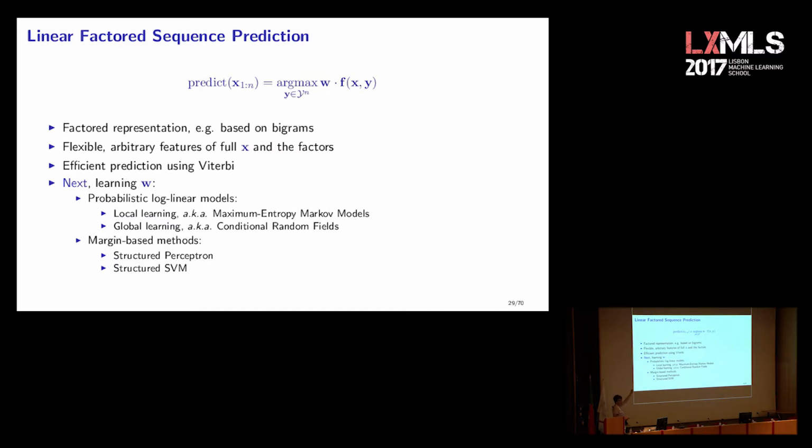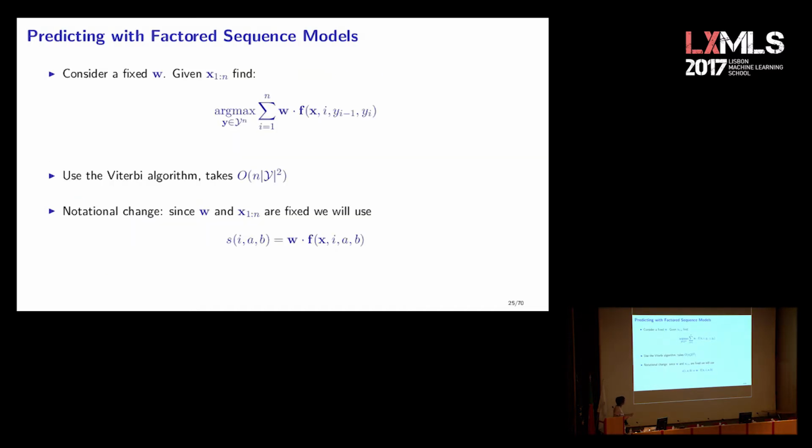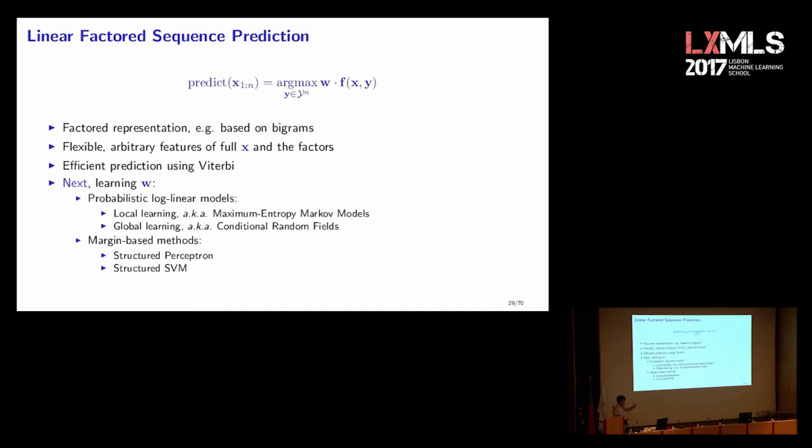As a recap, if we take one tag only, then plain classification is just a specific case. If we look at one tag at a time, then this exponent is 1, and we can solve it very trivially, since there's no dependence on the other tags. So it's a natural extension of classifiers that look at 2 tags at a time. Next we're going to look at how to learn W.